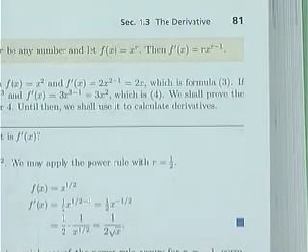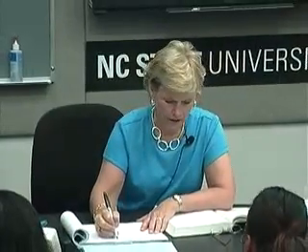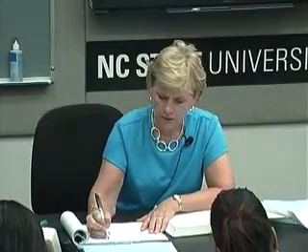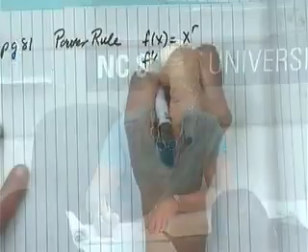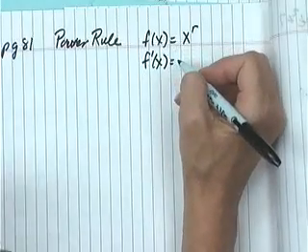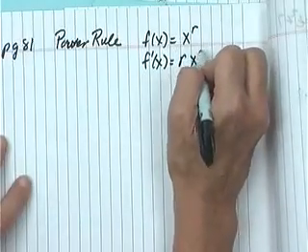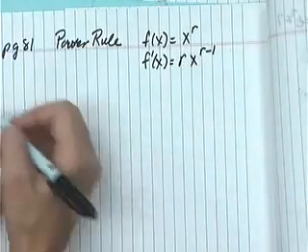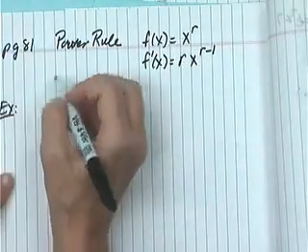And as soon as I say the word derivative, your brain also thinks two other things right away. What do you think? Slope of the curve at a point, slope of the tangent line to the curve at a point. All right, everybody see the rule? Everybody see the rule? All right, let's have some fun. If you have f of x equals x raised to the r, the derivative, which is the slope of the curve, slope of the tangent line to the curve at a point, is r x to the r minus 1.